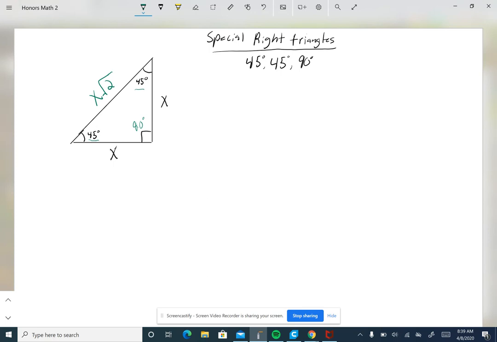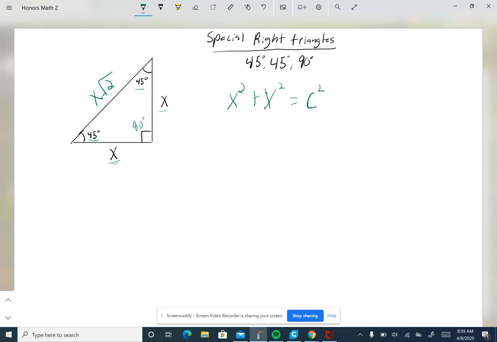Okay, and we can find that using the Pythagorean theorem, okay? And so I'm just going to do that really quick, and then we'll look at an example of where we might use this to solve a problem, okay? So if we knew that this was x, we know that because it's a 45, 45, 90, these two angles are the same, that these two side lengths are going to be the same. So we know that's x. The Pythagorean theorem says what? a squared, call this a, plus b squared, right, equals c squared.